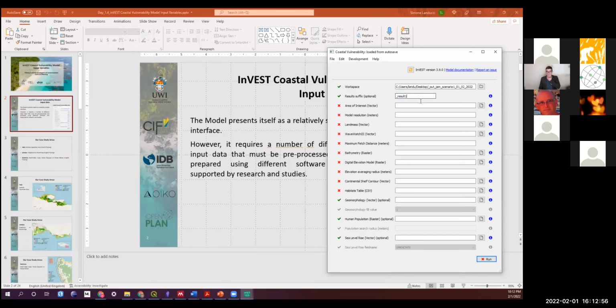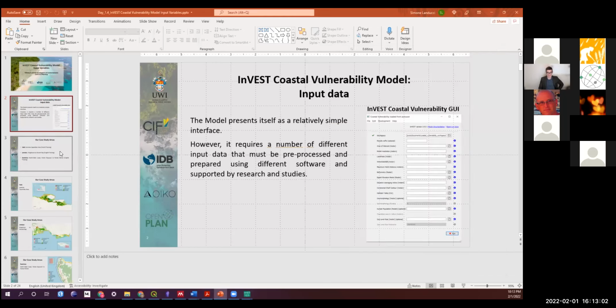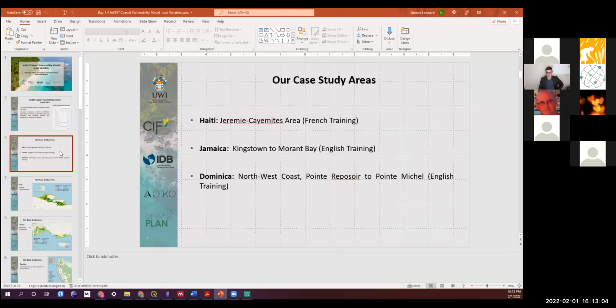Okay, now it asks for an area of interest. Before going to work on the area of interest, let's have a look for a second at our case study areas. I mentioned earlier that the French training was using case studies from Haiti and Jamaica, and for the English one, in the data set we provided you, we use a case study from Jamaica and from Dominica.